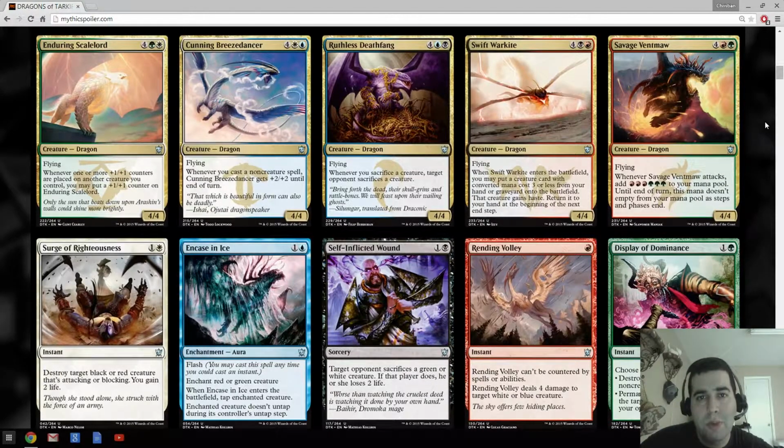Ruthless Defang. 4 colors, 1 blue, 1 black. Whenever you sacrifice a creature, target opponent sacrifices a creature. 4/4. Swift Kite. 4 colors, 1 black, 1 red.